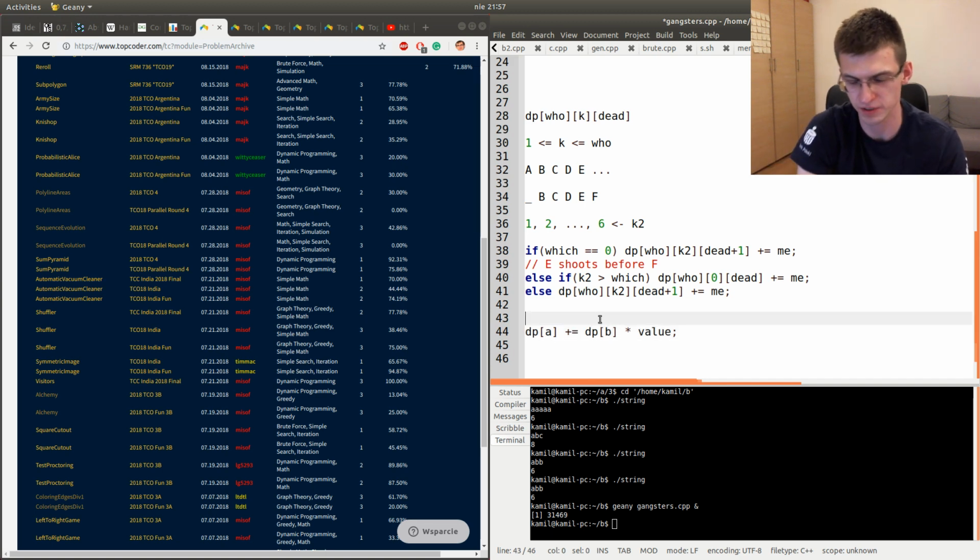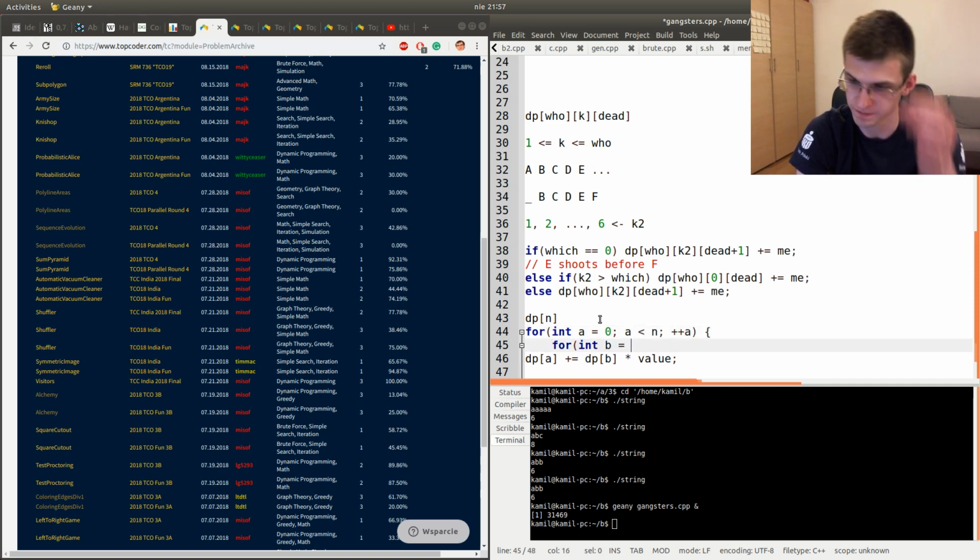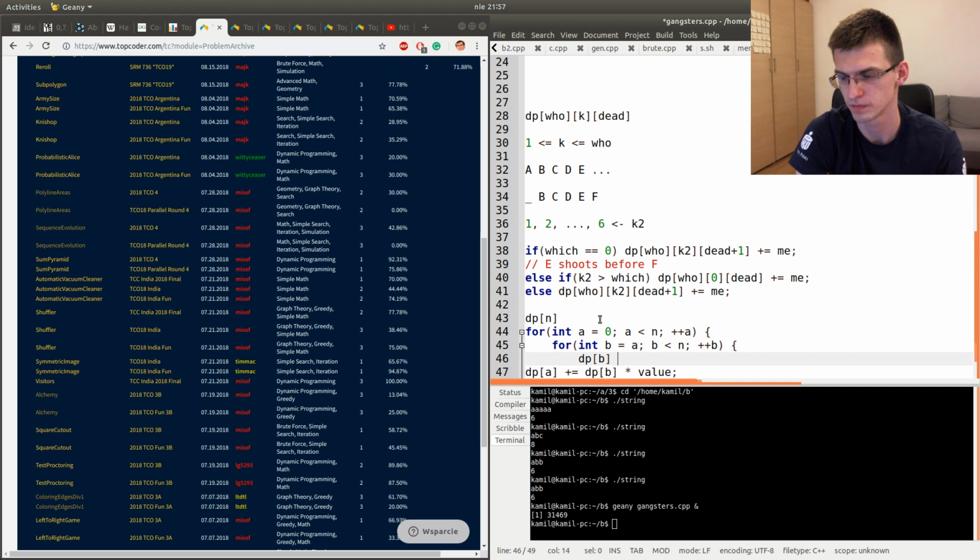And for example, some program could be like this. Let's say that we have an array of size n, and some program that would work quite slow would be the following one: dp of a plus equal dp of b times, I don't know, some value.